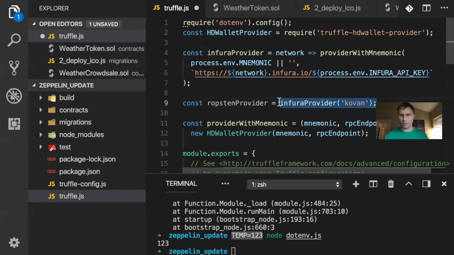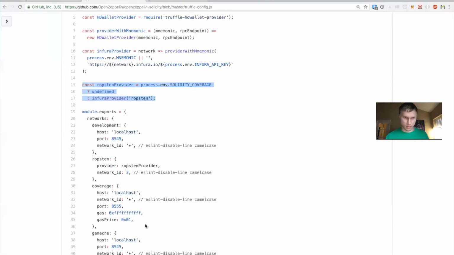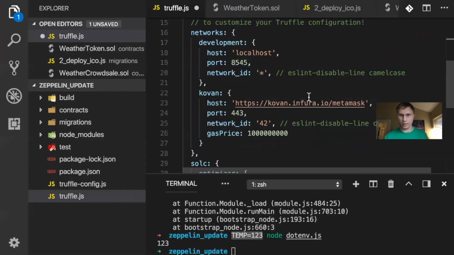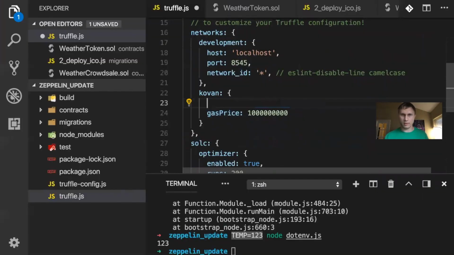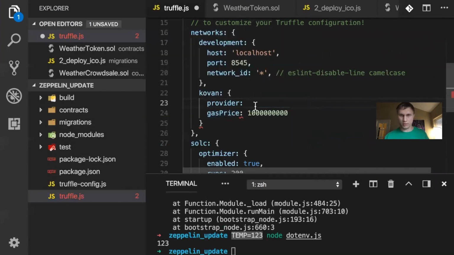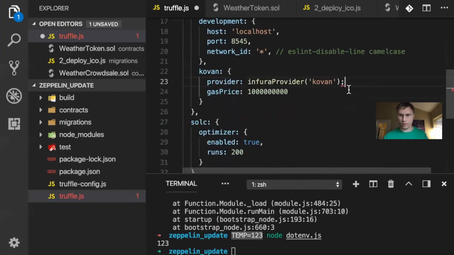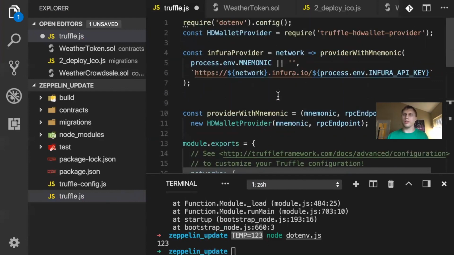So we probably can just remove this whole line. And in here, in the provider, so colon provider. Actually, we don't want to use that. We just want to say provider and Infura. Okay, Infura provider colon, our gas price, and that should be it.